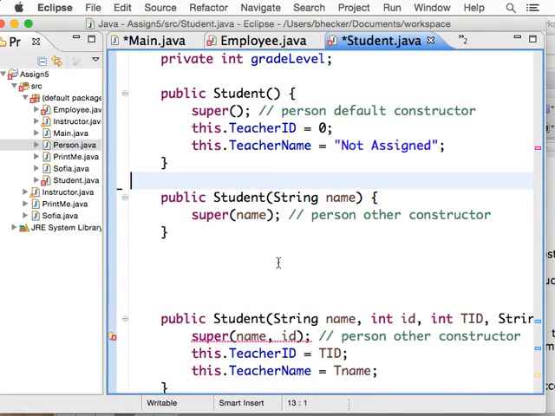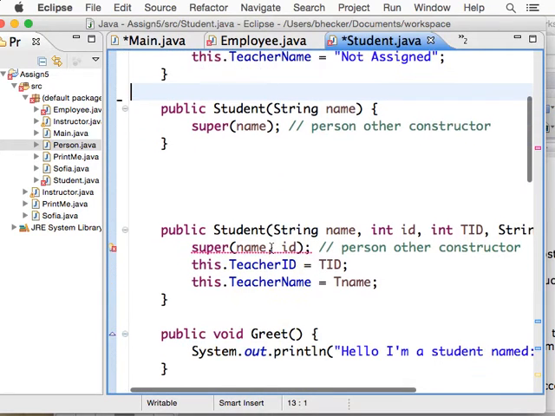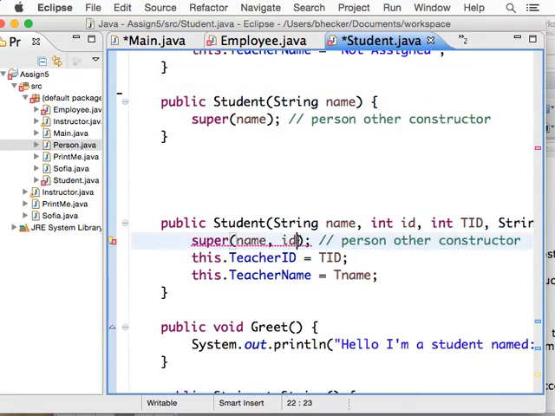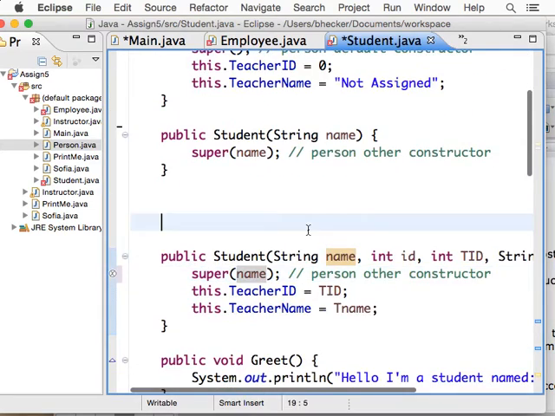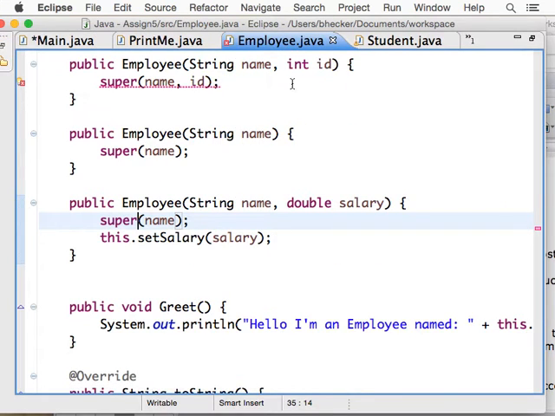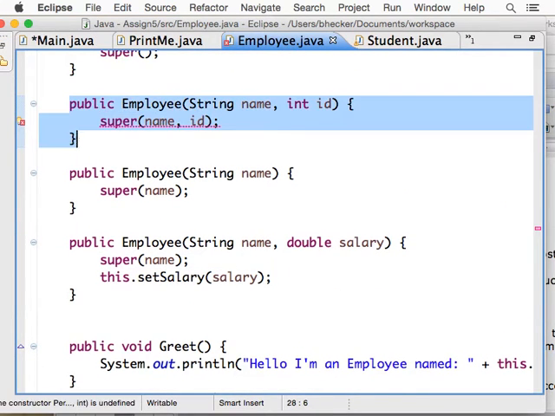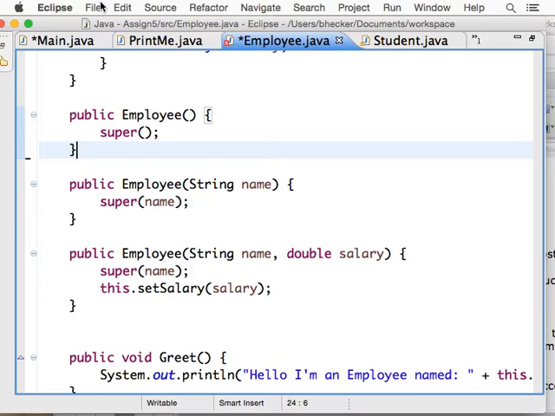So now I'm going to make the students and the people without IDs because I want the ID set automatically with the counter. All right, so this one here is going to send the name back, not the ID. And let's see, I think I've corrected all of this. File save. Let's see, Employee has some issues. Don't really need this one anymore either, because we're not going to set the IDs anymore. We're going to have the system set the IDs automatically. So, file save. Okay, we're looking pretty good.